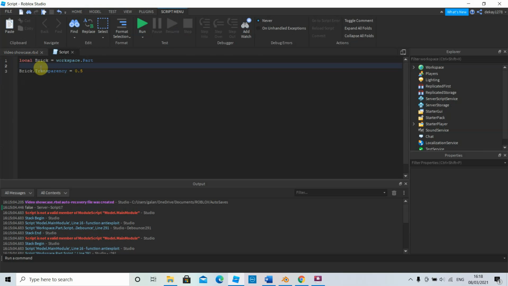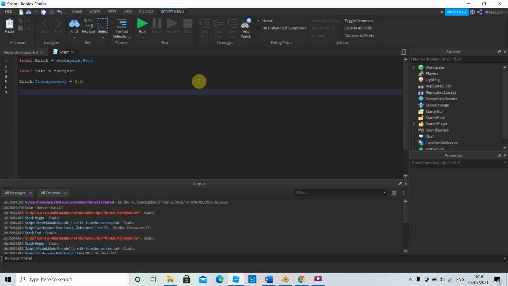Okay, so in the last episode we've been talking about variables, and I just want to show you more uses of variables. For example, a variable can be a string as well, which is basically a piece of text. Like, for example, local text equals burger.